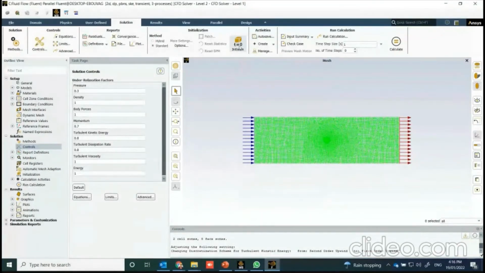So for the initial condition, you can initialize your problem in Fluent. You have two approaches, the hybrid and the standard. I recommend you use the hybrid because the hybrid considers all boundary conditions and, for example, initial values. So it's better that you use this one and press initialize.